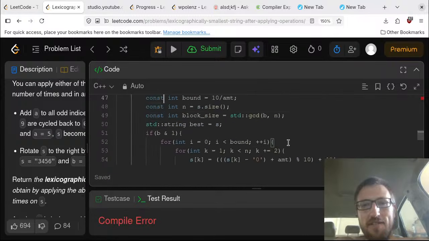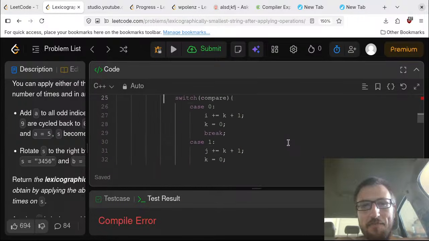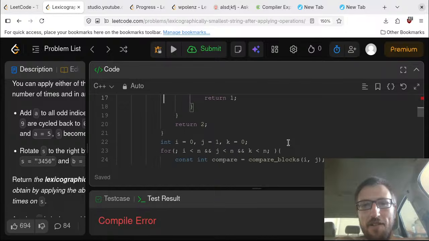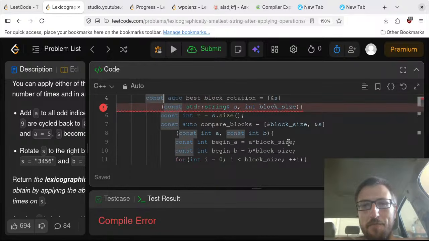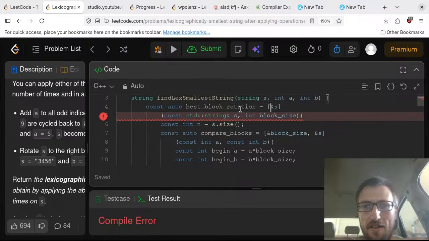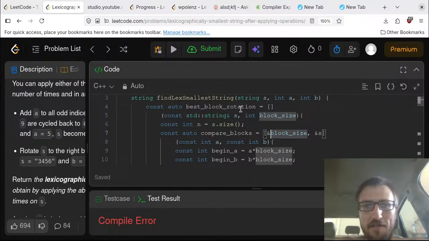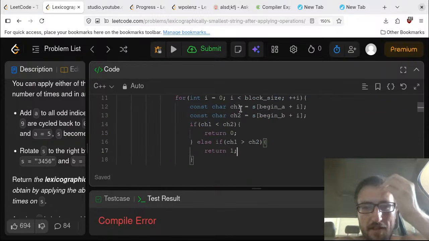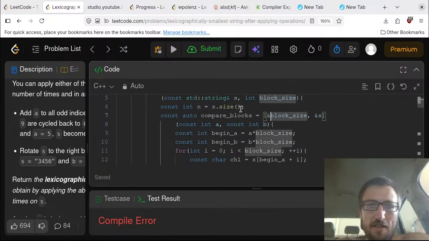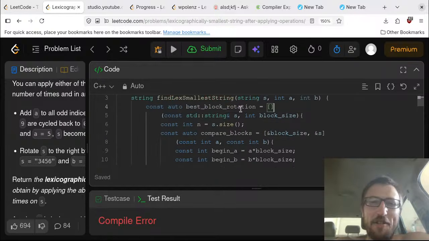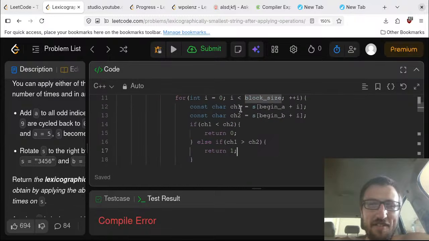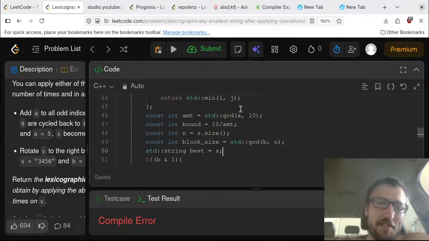Oh, whoops. I'm using S in so many places. Right, I don't actually need to capture it if I'm going to put it right here. Okay, that's a good point. It's probably better if I capture it there, but I don't need to do that there. And then the compare blocks part, I do capture it there, though. That's kind of interesting. I maybe should be consistent there, but that's not a big deal. All right. Anyway, I'm going to leave that as it is.